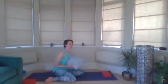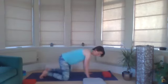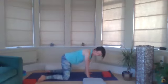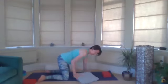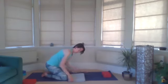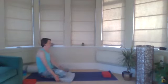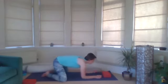But I'll show you what we're coming into. And the legs are going to come out, if you can, into a froggy shape. So this is the one also that gets around hips a lot. So it's up to you. Some people like to pad out the knees a bit here as well, depending if your knees come off your mat. So I'll show you quickly how to get into the shape.